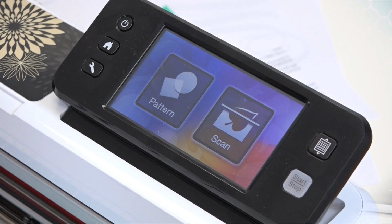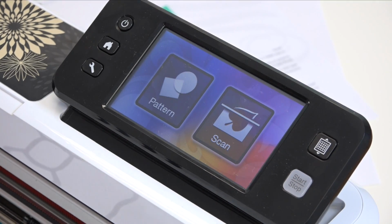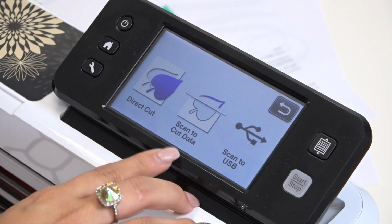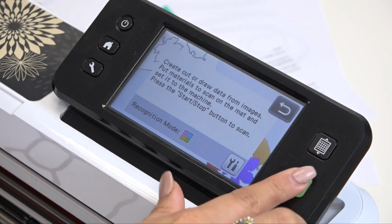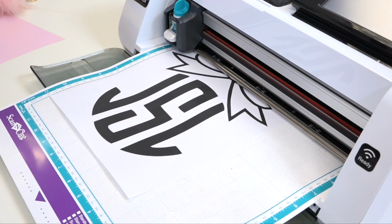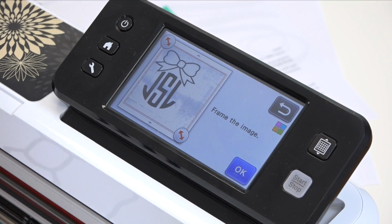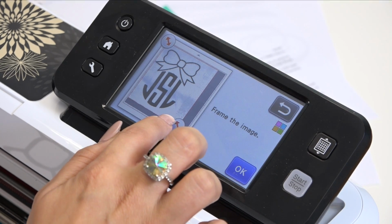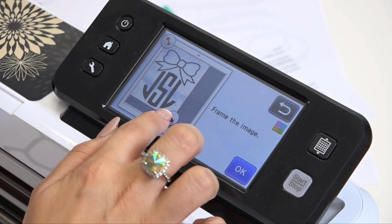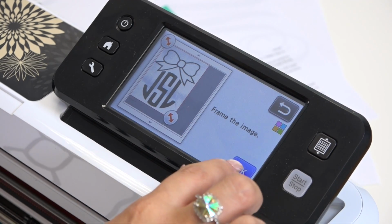I'm going to start by scanning my design into the Brother ScanNCut. So to start, we're going to load our cutting mat in, and we're going to start scanning our designs. We're going to click Scan and click the second option, Scan to Cut Data. Once our design pops up on the screen, we're going to drag our arrow to outline our design. This will make it easier for reading any cut lines.